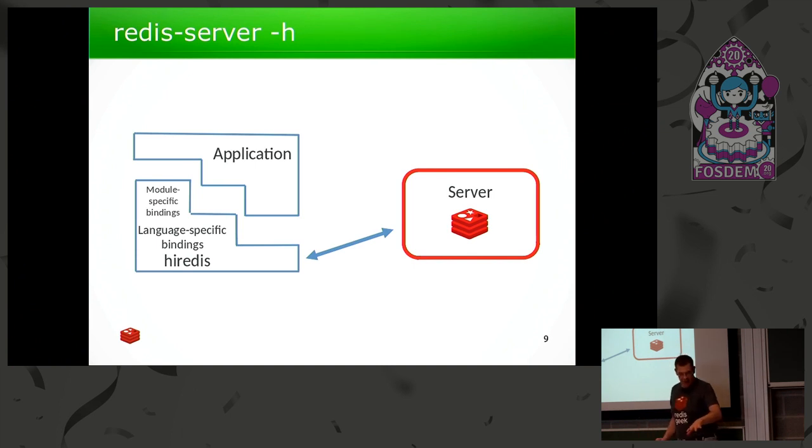And the client side pretty much looks similar to what is on the screen now in pretty much any programming language for which there is a Redis client. Essentially, you have a small wrapper around a socket interface, which is called hiredis, written in C, highly performant, and does little more than just wrapping socket access. On top of this, you have language-specific bindings. As I referred to earlier, Redis is supported by more than 57 programming languages. So each and every programming language has at least one, if not more, clients.